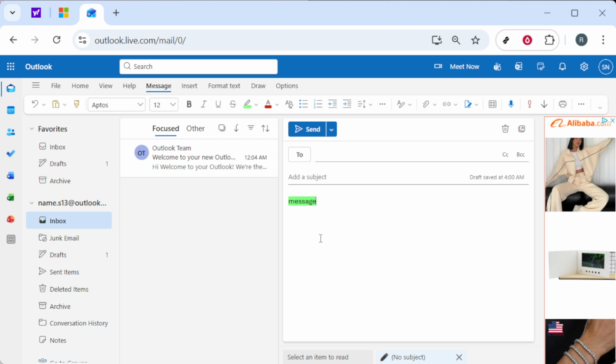That's it. You opened Outlook, went to Mail, started a new message, typed your content, selected the text, opened the arrow next to the pencil icon, and chose a highlight color. Use highlights sparingly to guide your reader's eye to the most important details. Thanks for watching, and happy emailing!